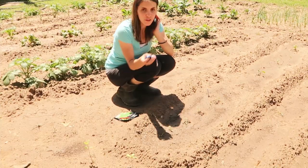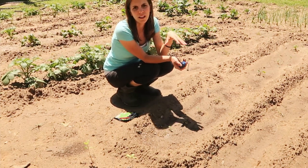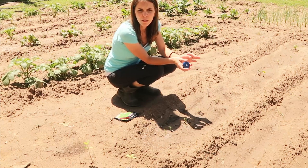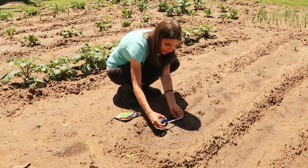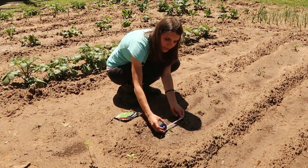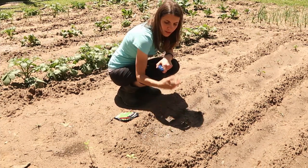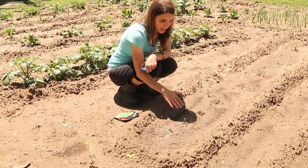So I brought my measure tape because depending on the type of the care, you can plant every... this one specifically you can plant spaced between 2 and 3 inches. And my carrots, some of them, look, this one is like over 10 inches. So I could plant several carrots between them. So that's what I'm gonna do right now. I'm gonna go ahead and plant.